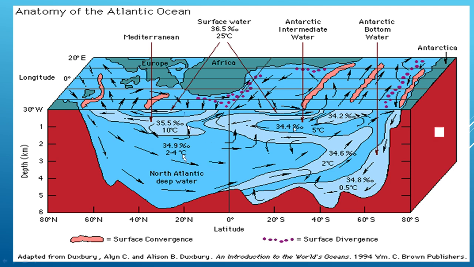So for the Antarctic intermediate water, we see 34.4 salinity with a 5C temperature. Okay? So it makes sense that it is less saline and it's also a little warmer, so it's going to be less dense than the North Atlantic deep water, and it will sit over the top of that. But then what is this in between, sitting at 34.6 and 2C? Same thing over here. What's going on? And you see how it seems to be two different water masses here.